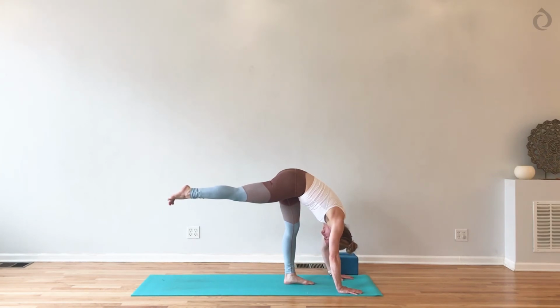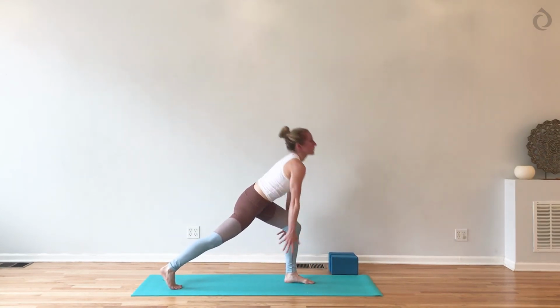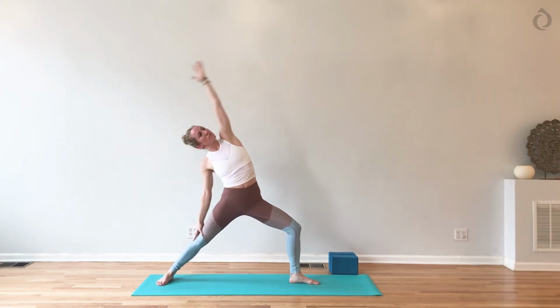One more inhale. And exhale, big step back with the right foot, high crescent lunge, rise back up to standing, open it up to warrior 2, pivot the right back heel down, deepen the bend in the left knee, soften your shoulders down your upper back. Flip your left palm up, reverse your warrior, inhale.